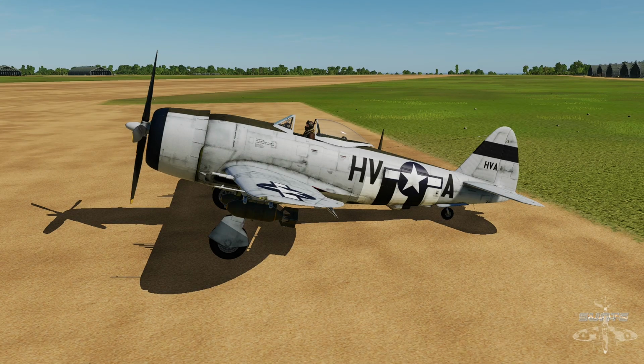Okay, this is the external view of the P47D-40 Early, which is a new addition. You'll notice that it doesn't have the fin extension down the rear of the fuselage to the tail, and it was one of the first bubble canopy aircraft. Here comes a nerdy moment.